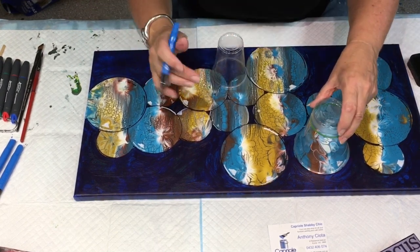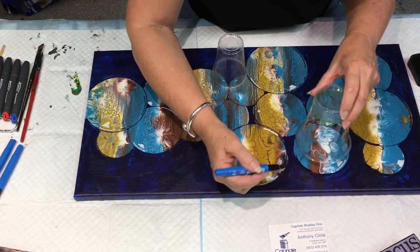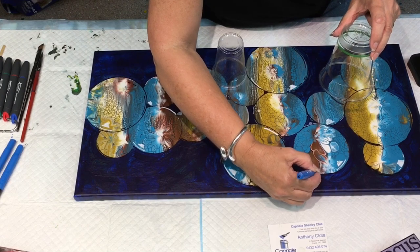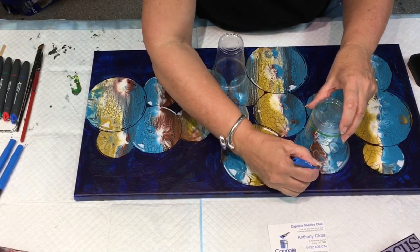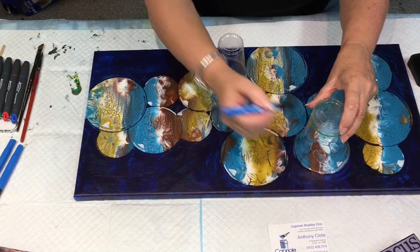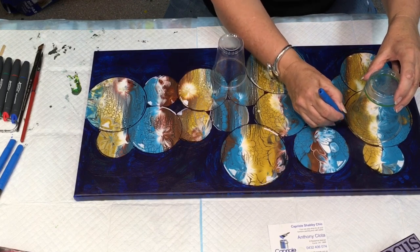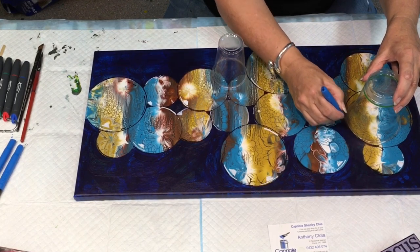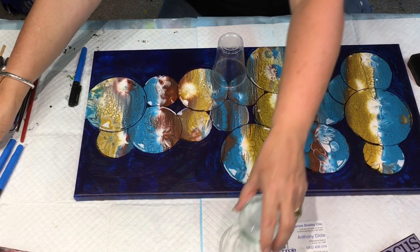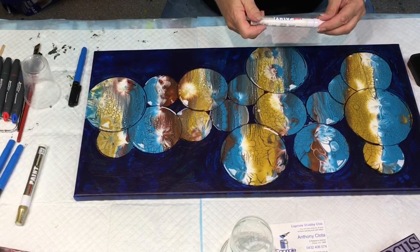This was one I've been working on, trying to get a nicer, crisper effect on my circles. But I actually didn't film myself. I did film this original pour, so I'll have to look right through my videos for it. I've just been playing with this one, toying with it. Then I'll swap over to the other pour that I put up on my YouTube channel yesterday or a few days ago. I will link that particular pour from the original.